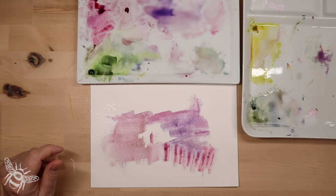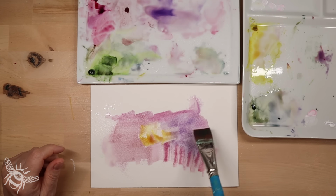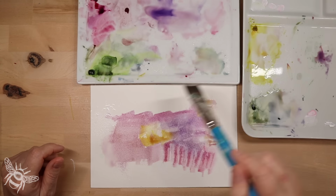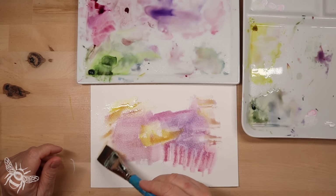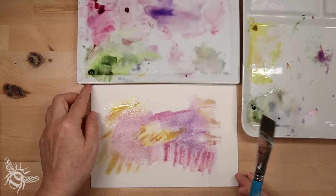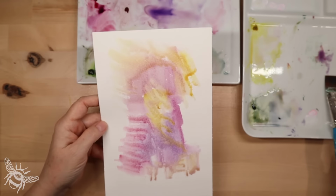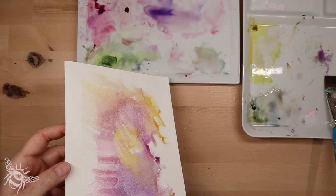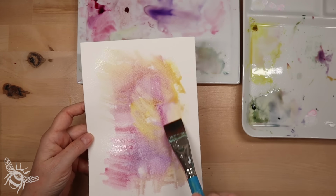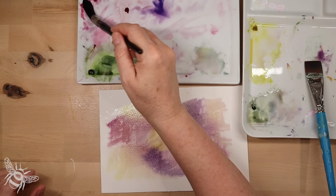These are all Daniel Smith watercolors that I have been using for other projects, and they all go really well together. I am not particular where the colors go, and I am also holding off on the green because I know I want to put leaves on there next, and so it doesn't really need any green in the background.